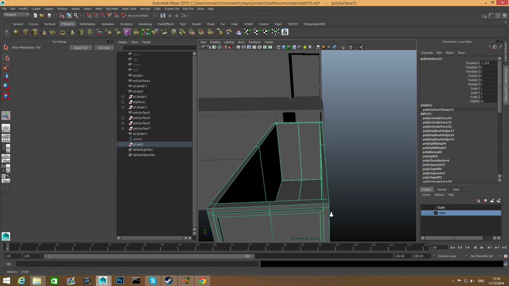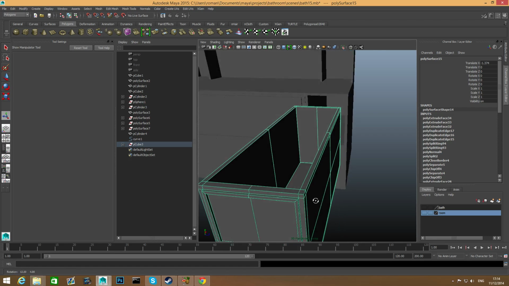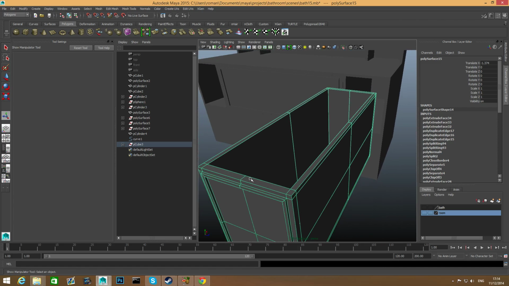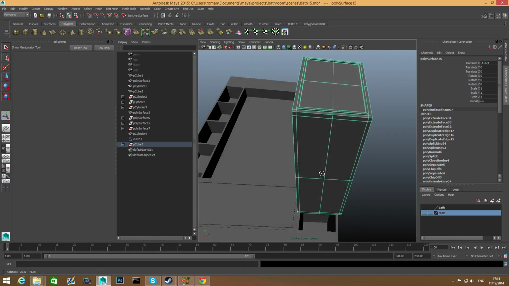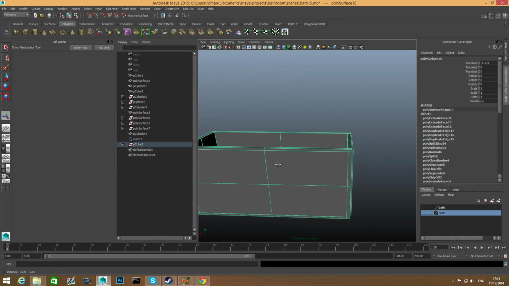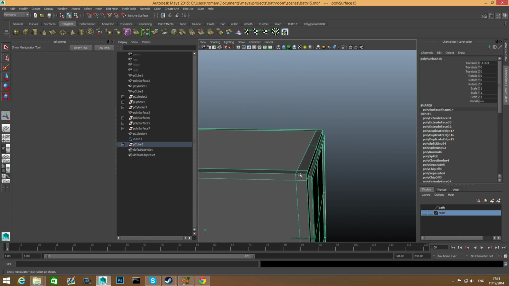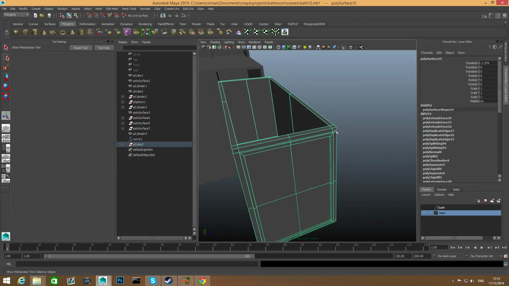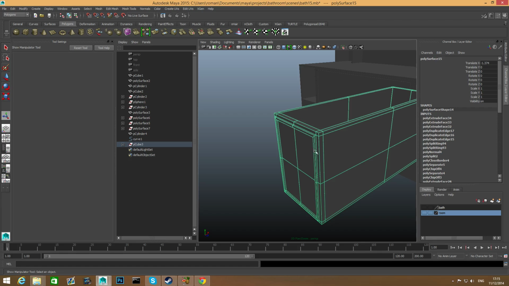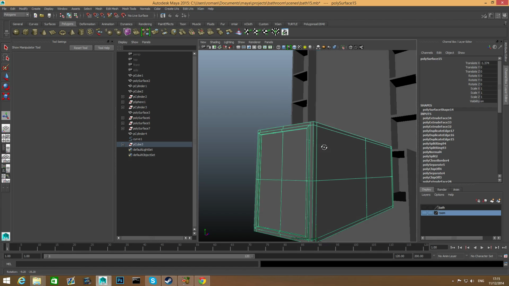Basically we don't have any supporting edge loops, but if you take a look at this, you can see we made the exact amount of edges in order to insert supporting edge loops without messing up your object. So we can add 2 edge loops here and 2 edge loops here, basically on any sharp edge. We can add edge loops and still maintain this sharpness in smooth preview.